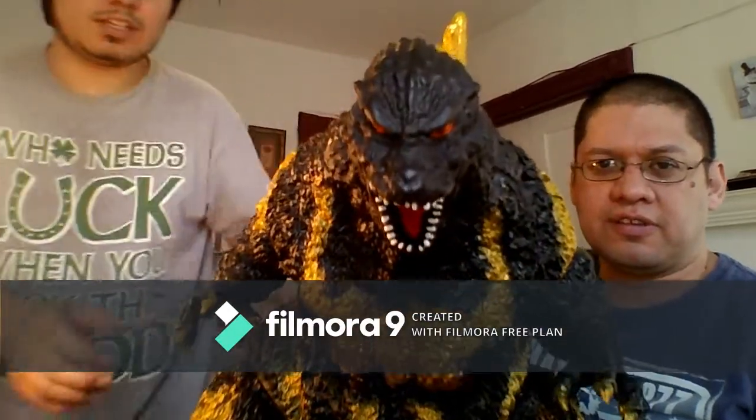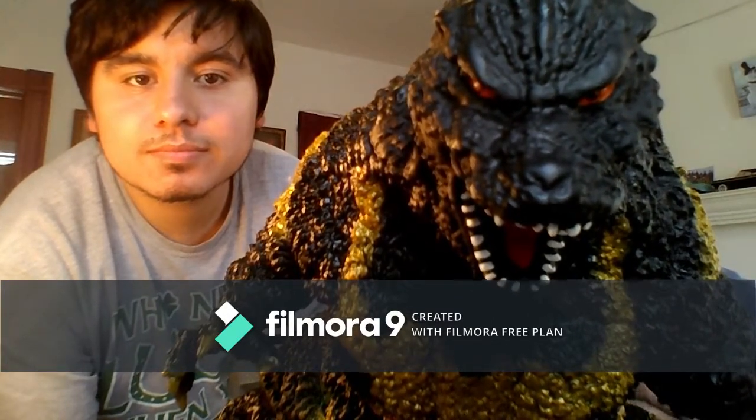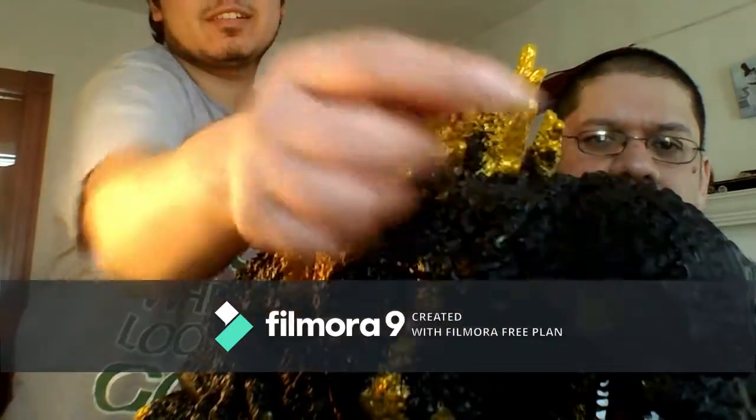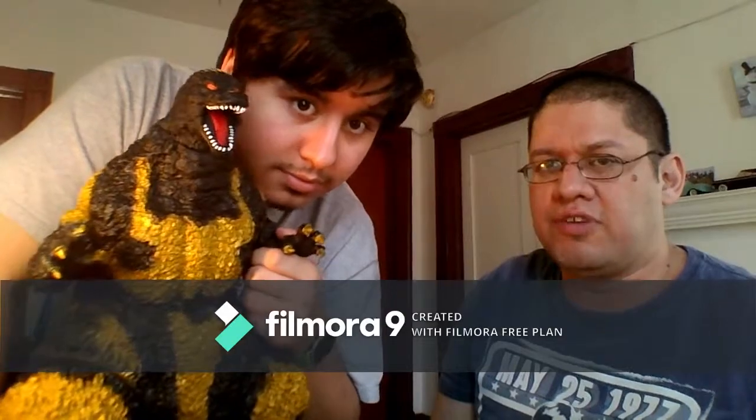Let's take a look at the head first. We're going to look at the eyeballs. The eyes are kind of just painted on with a black marker - black pupils and the eyelids are red or kind of like an orange color. On the movie, his eyes are actually bright red with black pupils. Let's take a closer look at the head. You can see the ears - there's two ears on it. The Heisei Godzilla had the ears from the original Godzilla from 1954, because by the time the Heisei series started, they kind of brought back a little bit of some of the characteristics of the original Godzilla.